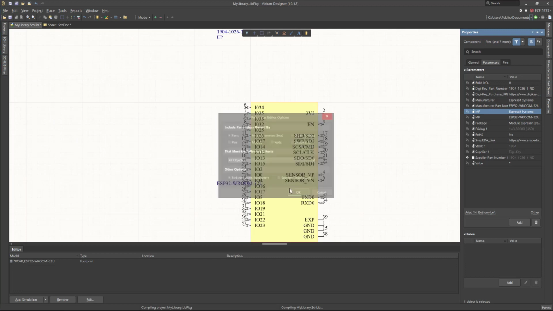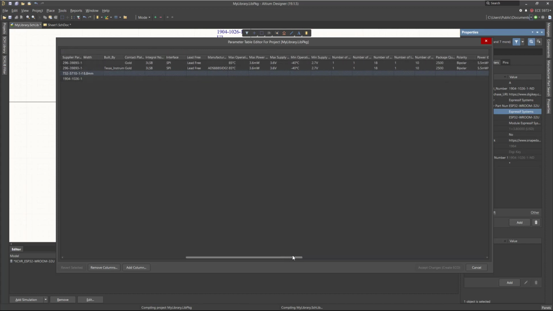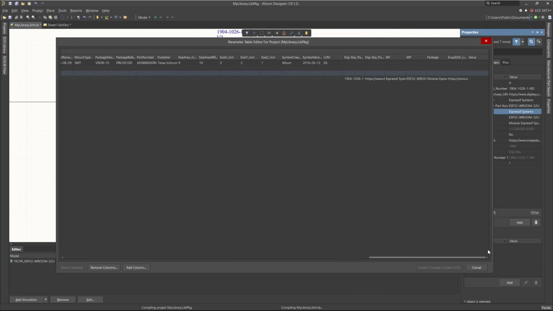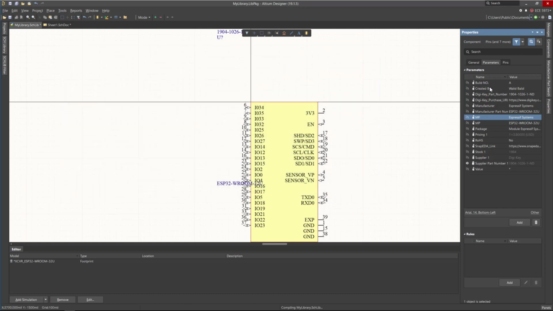Parameter managers. Okay, so here you can see different parameters for the component. You can change any of them at any time, and you can add a new one. It's called column. So if you need to say this is revision or created by, add to all objects created by Walid, let's say Walid. So now you have a new parameter, accept the changes. This parameter will be added to all these components, execute, and here you can see the parameters.